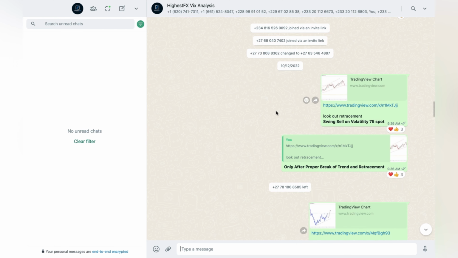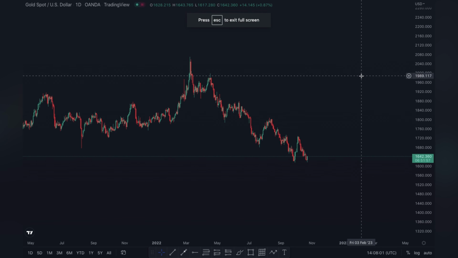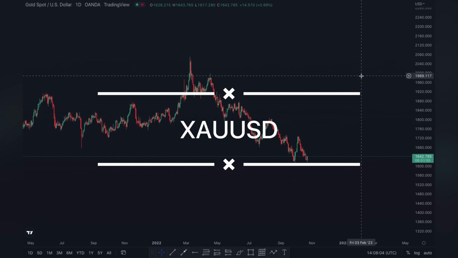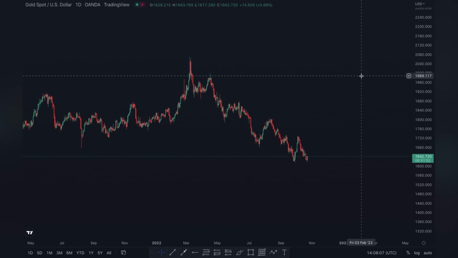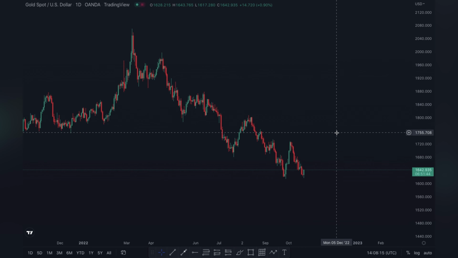All right, without wasting much of our time, let's dive into the charts and see what we can do. So this is XAUUSD, and let's break down the chart for you guys. Now, why I said most people know how to use the trend lines but don't know how to use them: aside from the textbook rules behind using trend lines, they don't really understand where to put the trend line, where not to put the trend line, which of these swings I should put the trend line on, and which of these swings I shouldn't. That's what we're going to do right now.